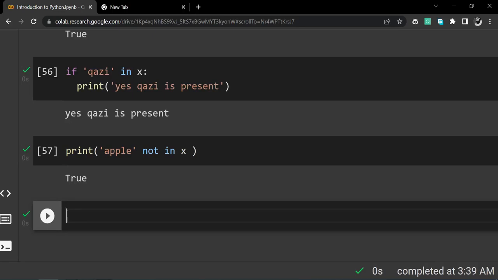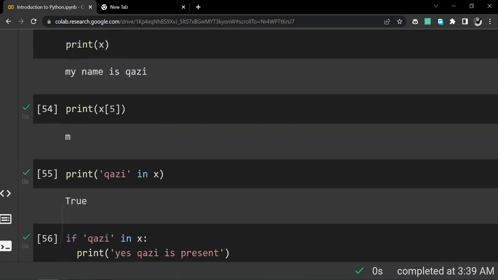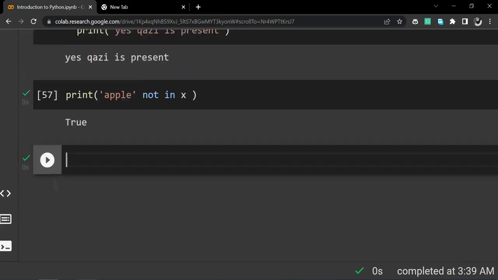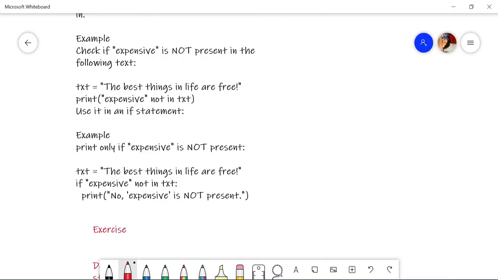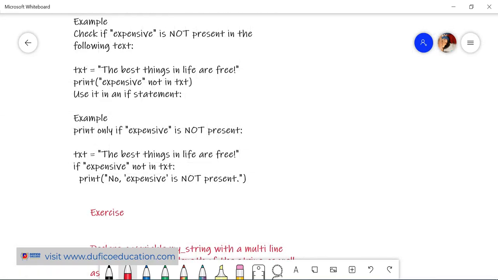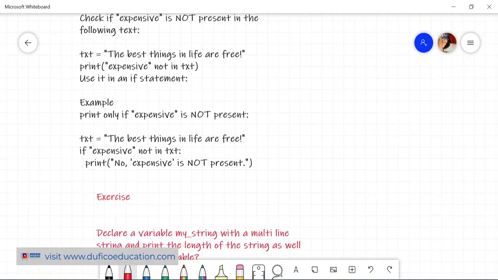Let's see if we have apple as a part of the string or not. My name is Kazi and we don't have apple, so it's true. That can also be tested using an if condition, like if expensive not in text, then print the message that I want for the user.